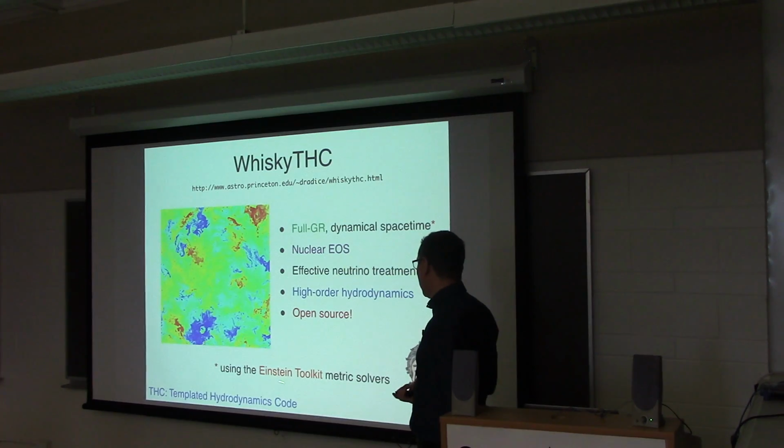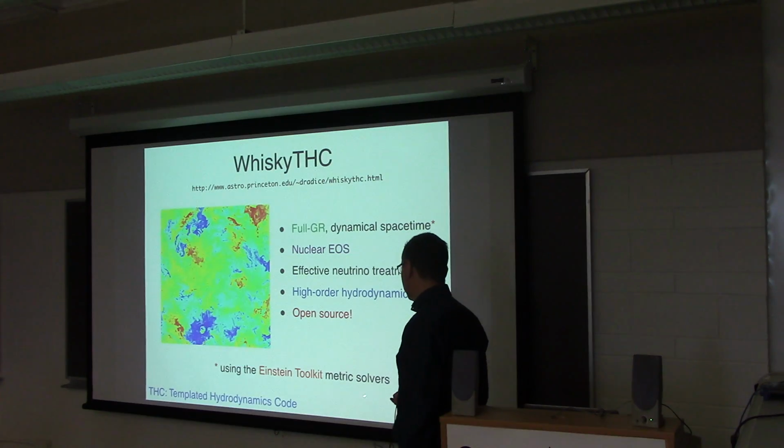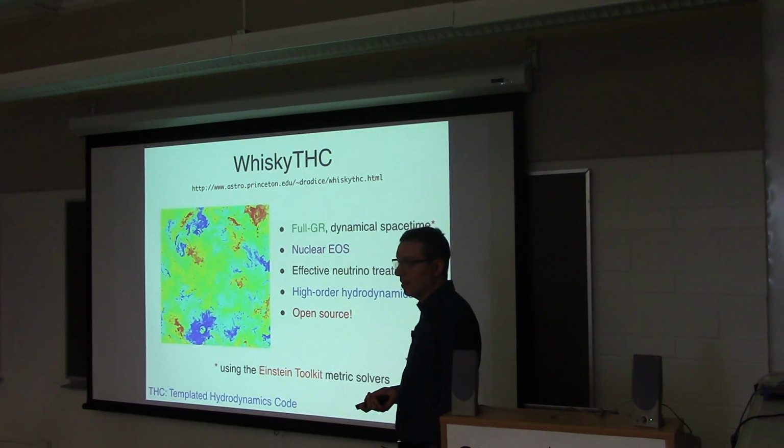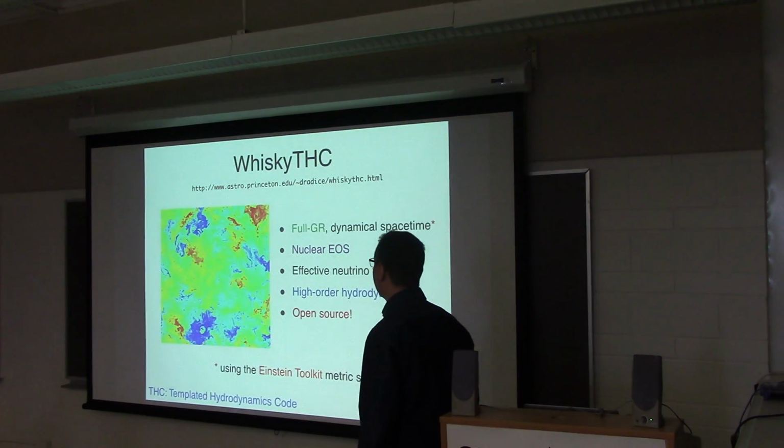It's based on a collection of open source software called the Einstein Toolkit. The Einstein Toolkit comes with code to solve for the metric of space-time, to find event horizons in simulations, to extract gravitational waves from numerical spacetimes and things like that. And what WhiskyTHC adds on top is the description of neutron star matter. So it solves the equations of general relativistic hydrodynamics. And it also has a treatment for neutrino radiation, which is still not as sophisticated as I would have liked it to be. If you're curious about the name, THC stands for Templated Hydrodynamics Code, and Whisky is the name of a legacy code from which I started developing everything.